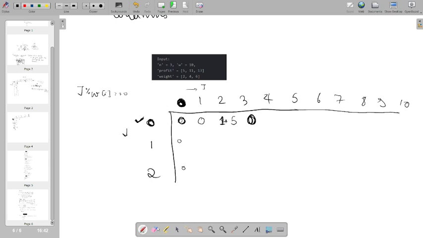Okay, sorry, my bad. So you can take the previous item, so this 1 into 5 will always be there. This will become 2 into 5, this will be 3 into 5, this will be 4 into 5, and this will be 5 into 5.